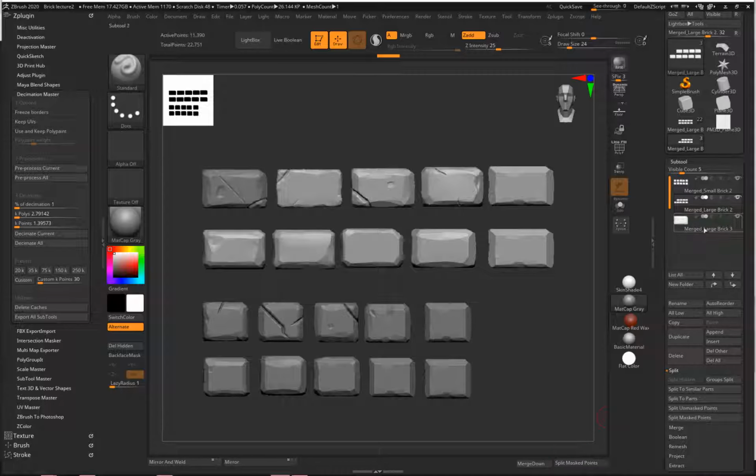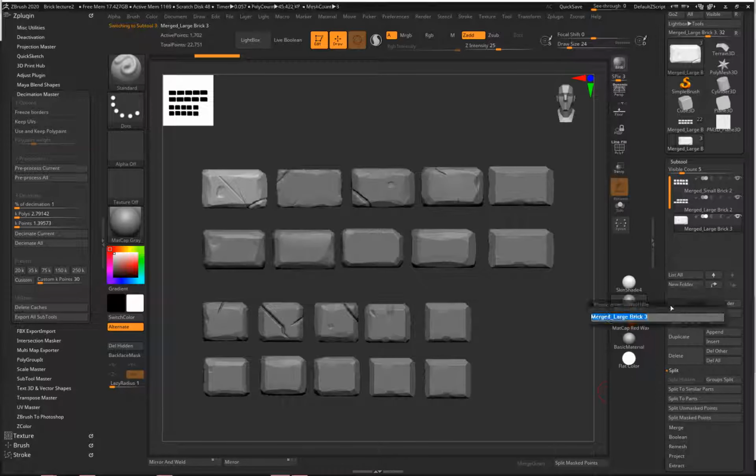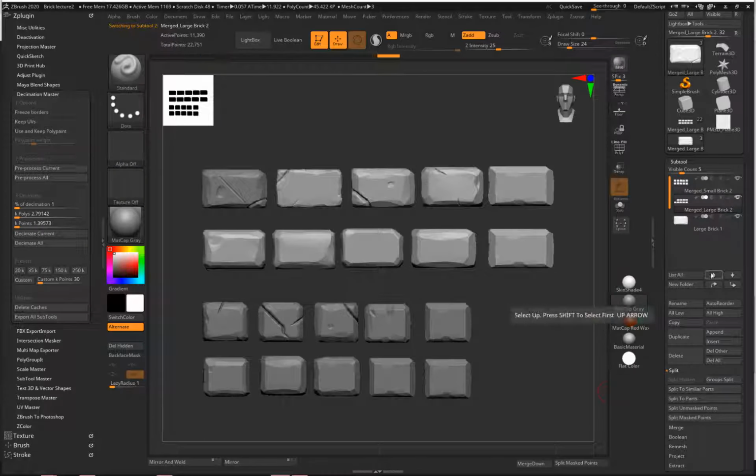And you'll see now I've got a new brick down here. And really all I have to get rid of is the large brick. So let me come in here real quick and back this off and change this to brick 1, like that. And then what I'll do in this is rename it to, get rid of the merge. Actually, I'll say brick 1 again. There we go. So now I have large brick 1, it's all of them.